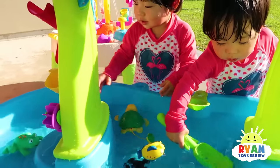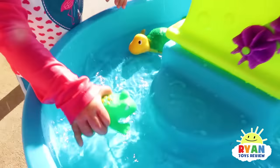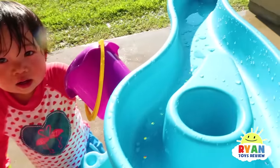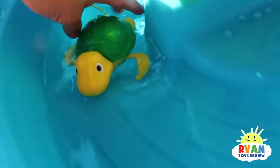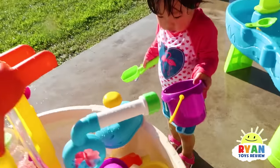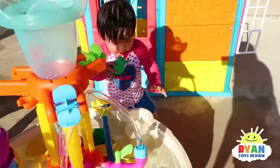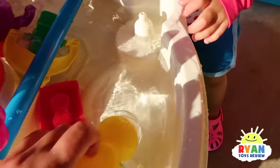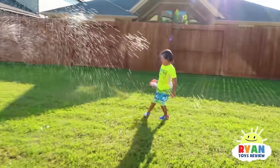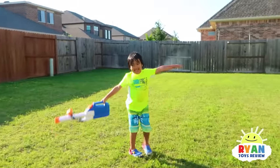Look, the turtle's moving. Ribbit. It's a frog. It's a frog. Come on. Let's see. Woohoo! Oh no! Be careful. Be careful. Yes. Ribbit. Quack. Quack. Quack. Oh, good call, dude. Ryan just spinning around.